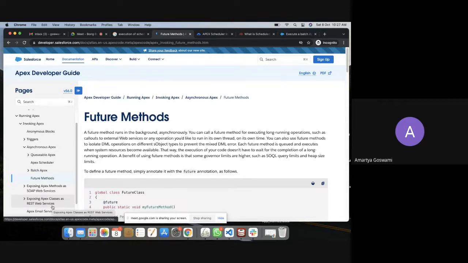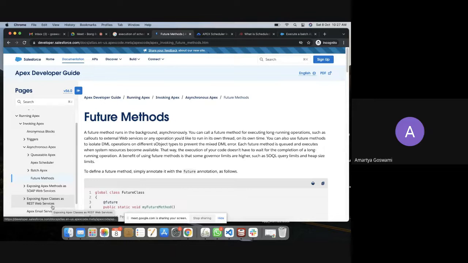Resources means, say you are trying to execute an update on account, and once your account is updated, after that something should execute.